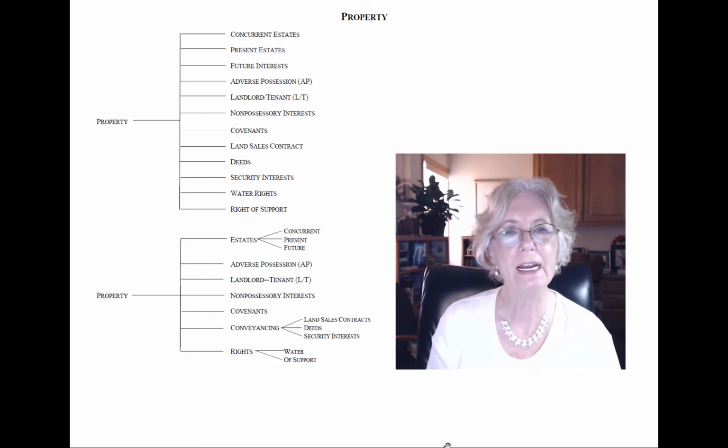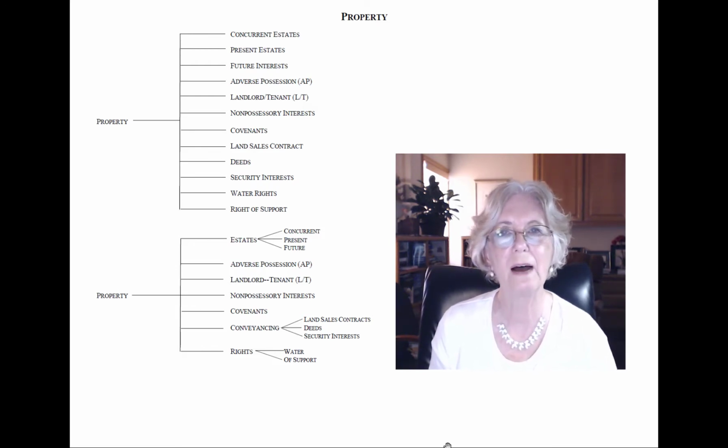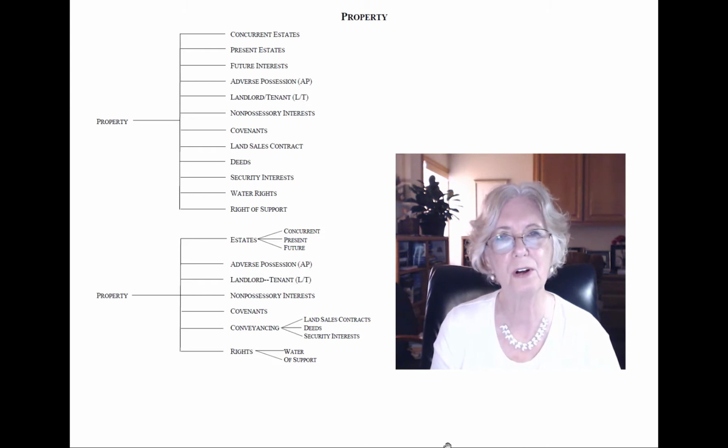Well, one good way to do it is to memorize those overarching topics right off the bat. And once you've learned them, never let them go until you don't need them for exams anymore. So, I'm talking about level one. But 13 is a lot to memorize. So, you will have seen on this screen next to me in all these intro video clips two different ways to think about level one in property, the main issues in property.